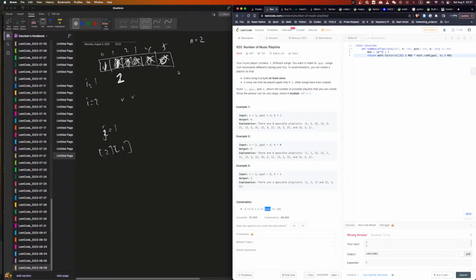One unique song, total number of songs is 2. Total we have 2 unique songs, but among the 2 unique songs, I can choose 1 unique song to fit in 1 spot. I cannot choose 2 unique songs to fit in 1 spot. That's invalid. So everybody else is 0.